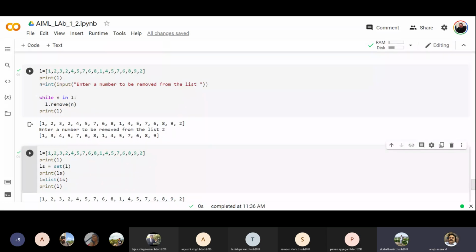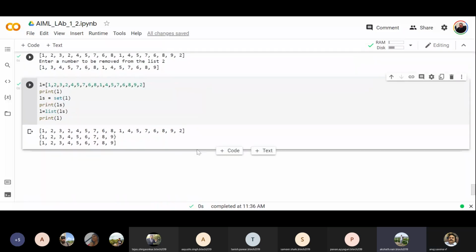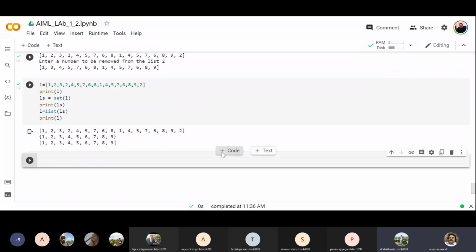So this will remove a single element from the list, or a repeated one also. If 2 occurs 3 times, it will be removed altogether. Or let's say if I give only one number, say 7, which occurs only once, then only 7 will be removed once. So it searches, it is more flexible. Converting a list into a set is useful only when you have to remove a large number of duplicate elements. Okay, you can use index also to remove.